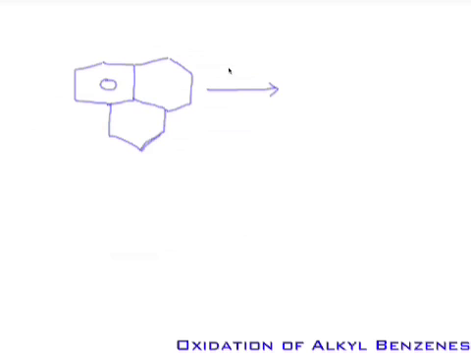Now, this can be interesting when you get very complicated molecules. For example, I could give you something like this. And you look at this and you say, oh my. So KMnO4, acid, and heat. I hit this with hot KMnO4, and you look at this and say, what possibly happens?